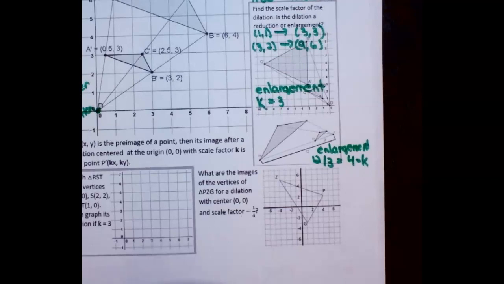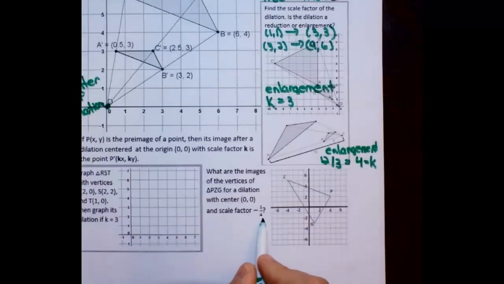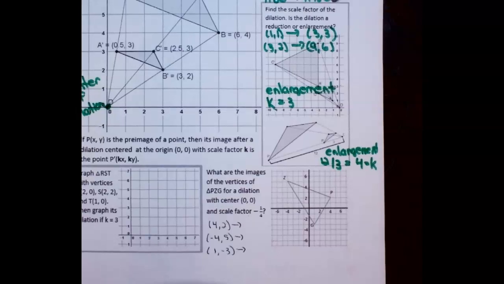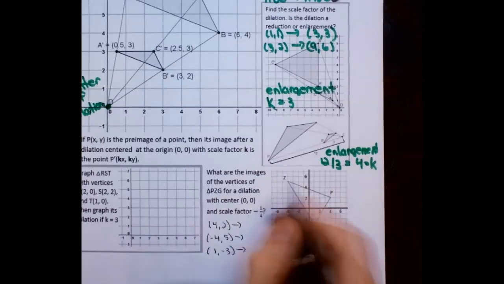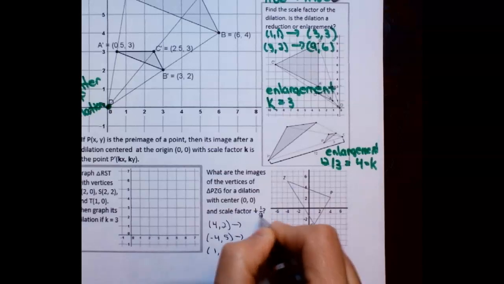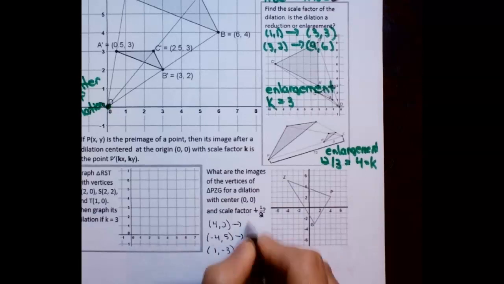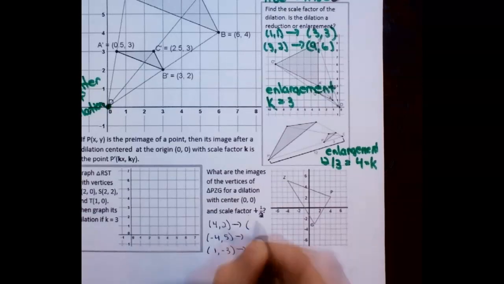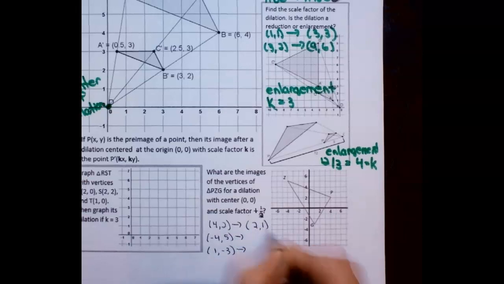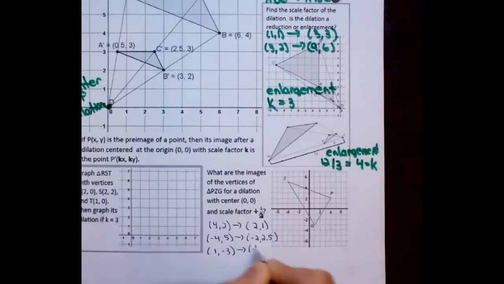Okay, let's look at this example here, and we're starting with, let's go write out all those points. I'm going to pause it and write those down to start with. Okay, and it says to apply a scale factor, and we're just going to keep it as a positive. We're going to change it to 1/2 to make it a little bit easier. So I'm going to take each one of these coordinates and multiply it by 1/2. So 4 times 1/2 is 2. 2 times 1/2 is 1. 1/2 of -4, 1/2 of 5, 1/2 of 1, and 1/2 of -3.